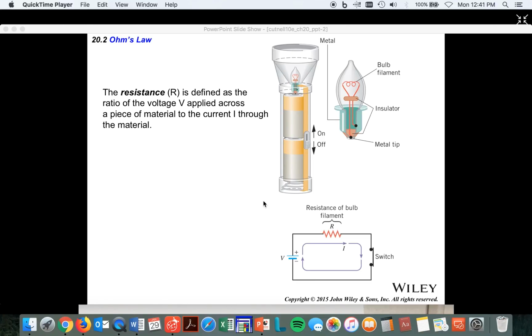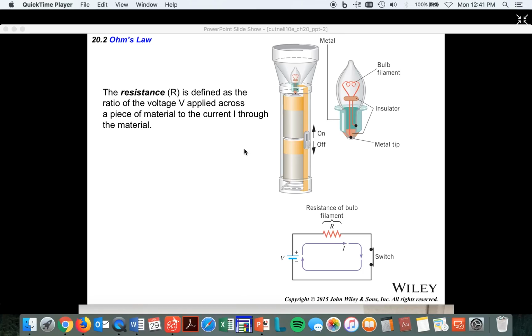Okay, let's talk about resistance here. All right, so resistance, here's the way the diagram looks. Notice we're doing conventional current. It's coming out of the battery here, right? Battery changes chemical energy, turns it into electrical energy. Coming out of the positive side, the current is, because it's conventional current, right? And it comes through here, and it comes through the light bulb. And that heat and energy that's generated there turns on the light.